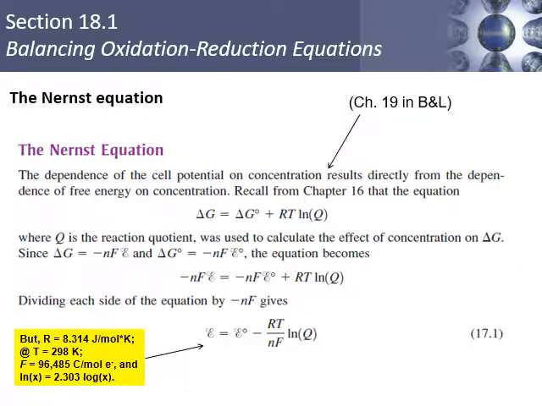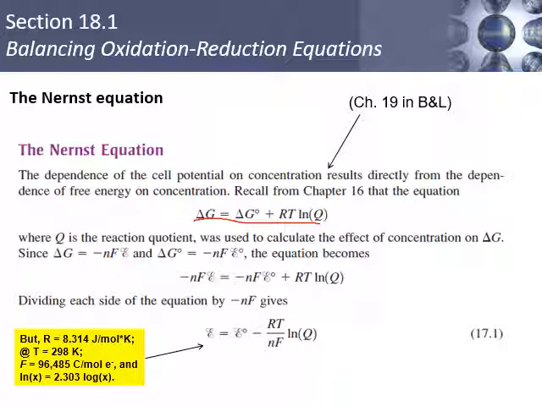Next slide. That brings us to the Nernst equation. Remember that I gave you a derivation at the end of chapter 19 that was like 3 pages long, where this equation right here came from. We didn't do it in class because it's just too complicated. So we're going to start with that as our starting point to figure out the Nernst equation in this chapter, which is one of the main reasons we introduced it in chapter 19.